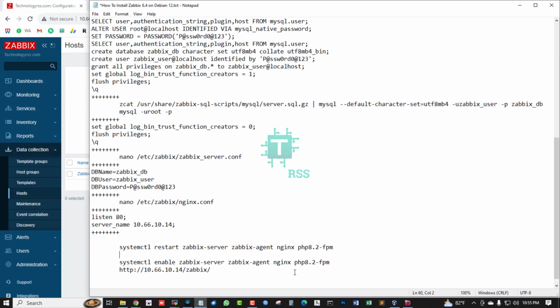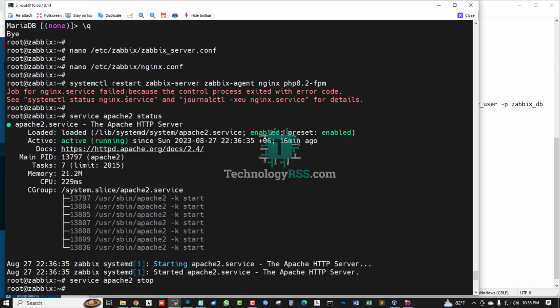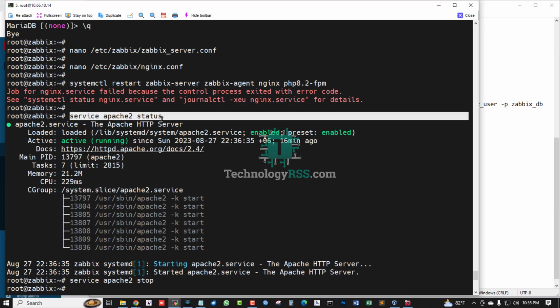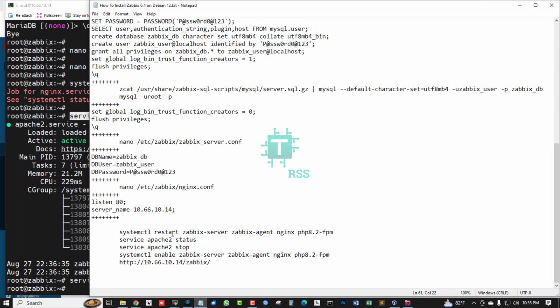Check the status: first check this service status, then stop this service, then run this command again.